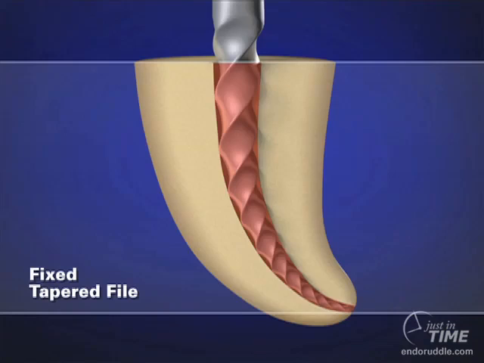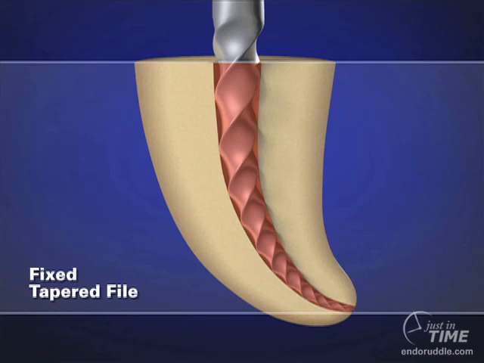Well, when you look at all the file systems in the world today, it's a staggering upwards of 30 different systems available to clinicians internationally. But one thing that can immediately be said is that all instruments in the world today have fixed tapers except for the ProTaper family of instruments and Wave 1. Today I'm talking about ProTaper, but I think it's important to look at all other systems to appreciate their fixed tapered files.